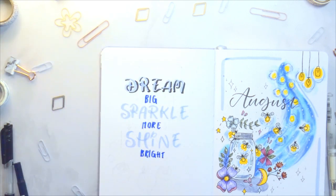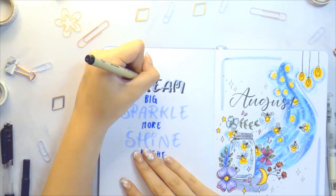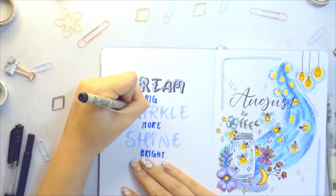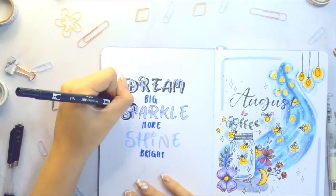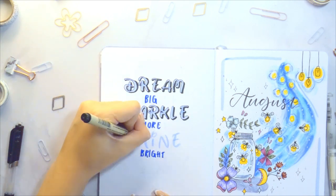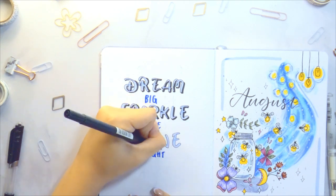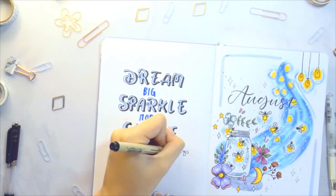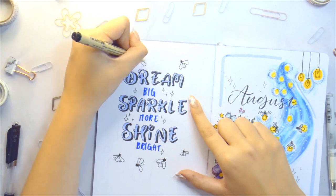On the other side of these two pages we have the quote page, and for this one I chose one I saw online that says, "Dream big, sparkle more and shine bright." It goes for me a lot with this theme. Of course, shine and sparkle, so things that maybe fireflies do, but also this lettering style reminds me a lot of Disney, and I already said that this theme connects for me to magic and just beautiful stuff, and Disney is that too for me, and I thought that this lettering style would match the theme just perfectly.